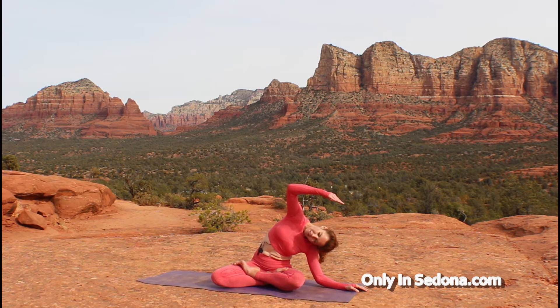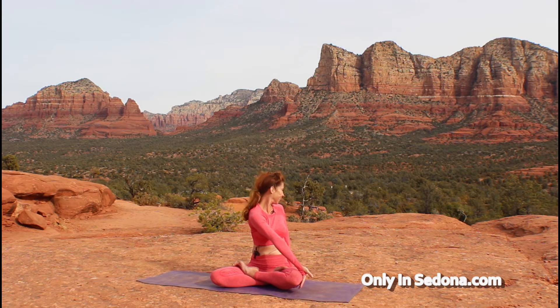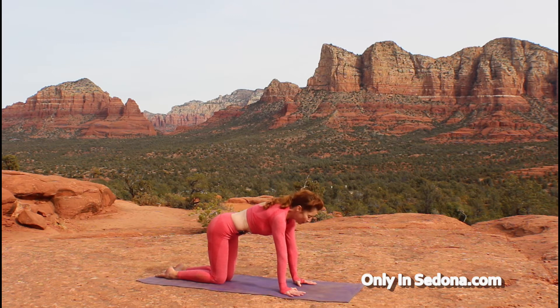One way to project self-confidence is to stand up nice and straight and tall. So we're going to work your spine a little bit. Let's go ahead and take a nice seated twist, looking behind you. You can be seated in lotus or you can just take an easy sukasana seated position, whichever's best for you. Come back to center, lift up, and just take that to the other side, remembering all angles of that spine. Bring yourself back to center. Let's do a few cat-cows to further limber along the frontal and dorsal planes of the body.